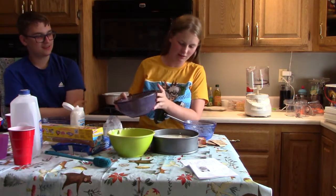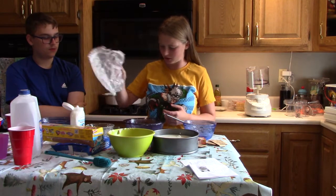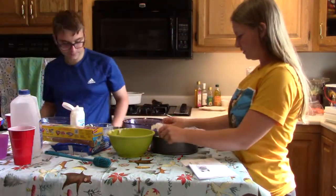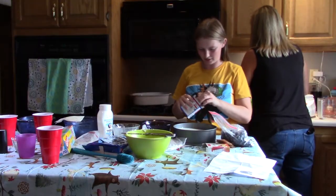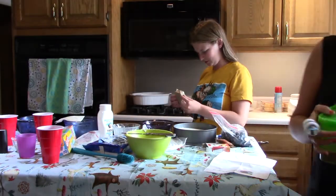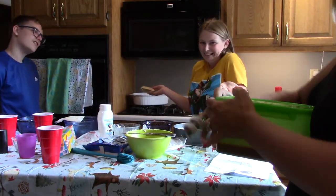Put this in here and then wait an hour, or until it curdles. Wait as the instructions say. Originally it was refrigerate for 2 hours. So this thing might be curdled. I hope it is, because you don't even know what that means. Well, how would you know if it's curdled?